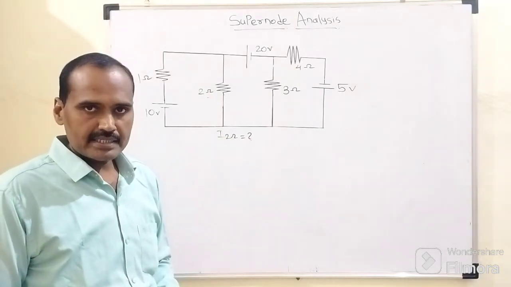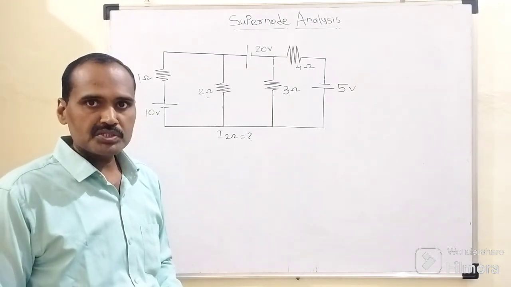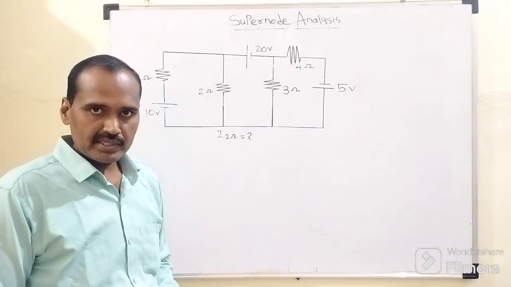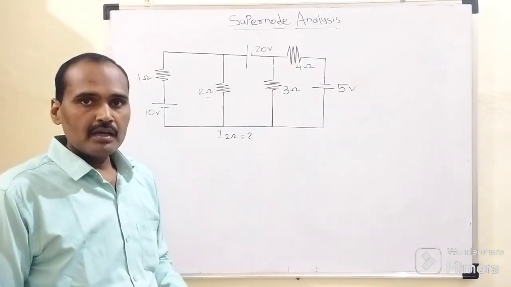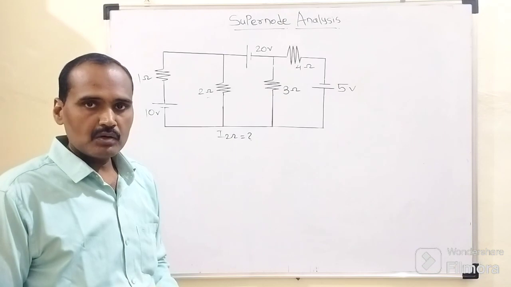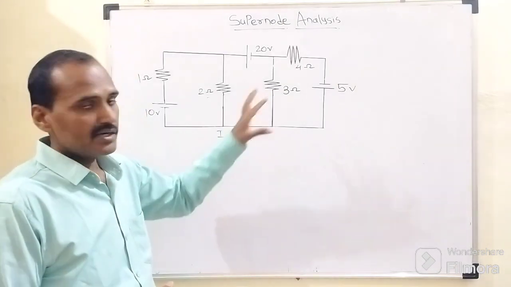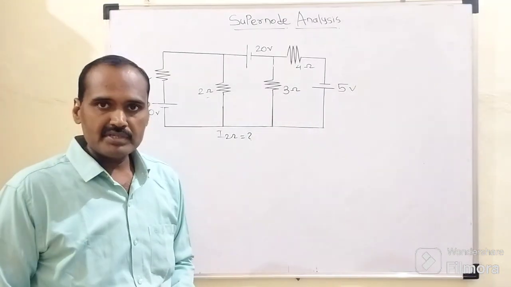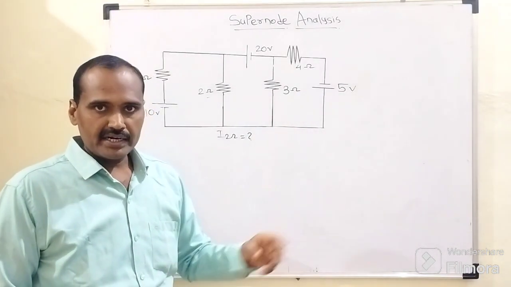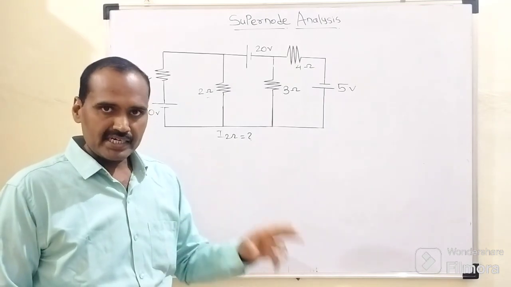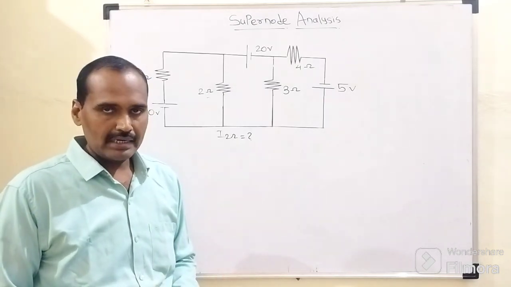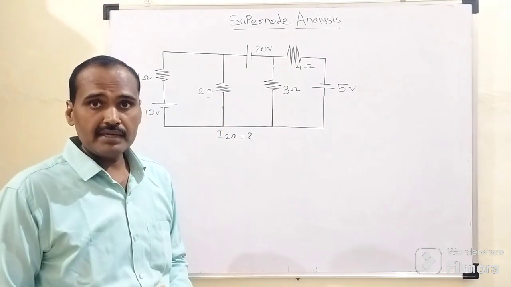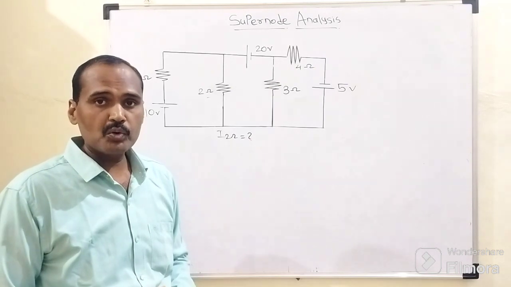Already we had discussed one numerical based upon nodal analysis, and at the end of this lecture I will give you the link for that previous lecture. At that time we had realized the given network in terms of node analysis. As we know, a node is the point at which multiple branches are interconnected to each other. So whether it is node analysis or supernode analysis, the first step is to determine how many nodes we have in the network.